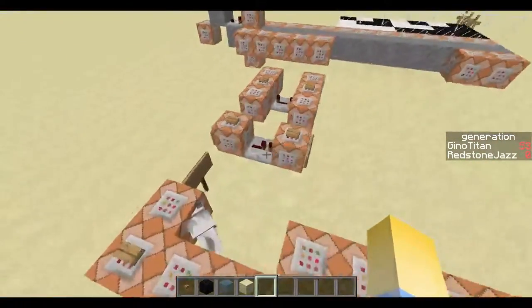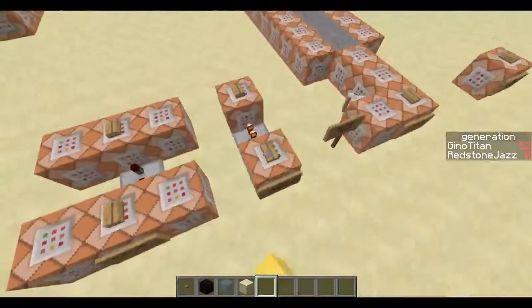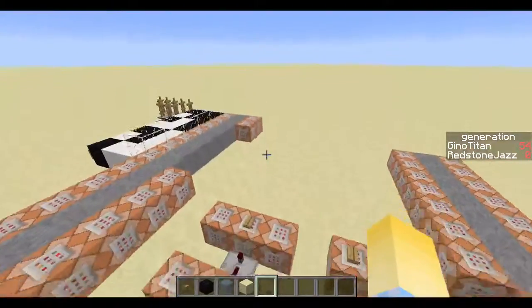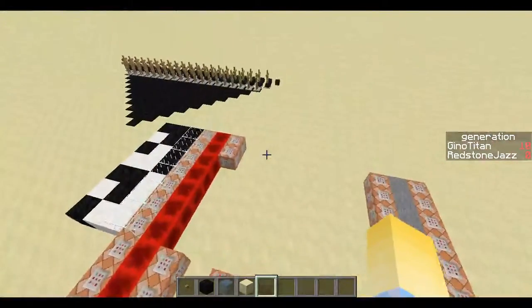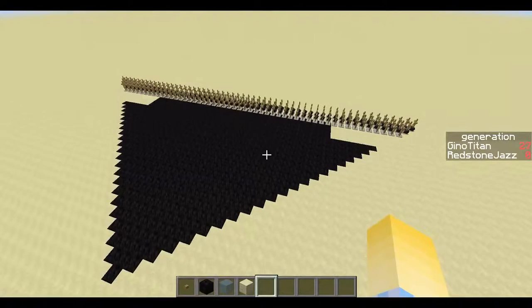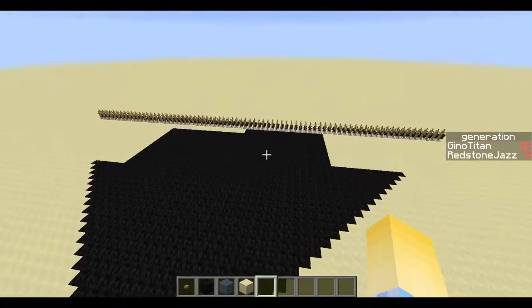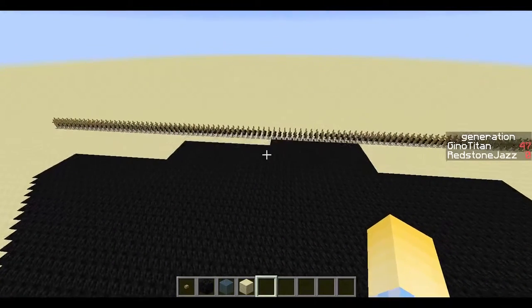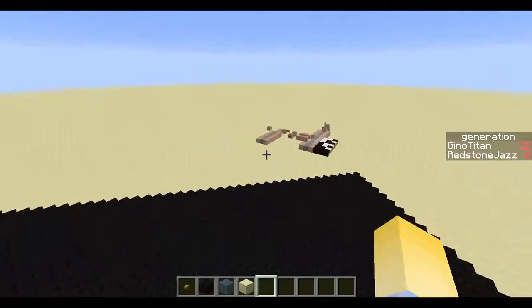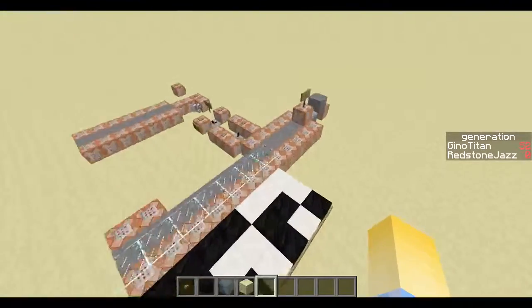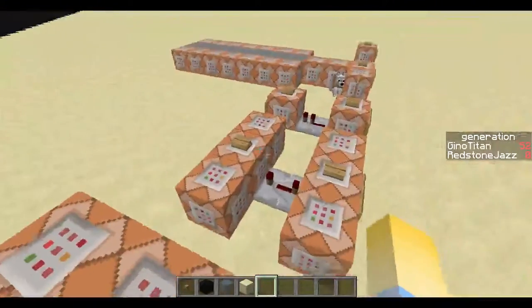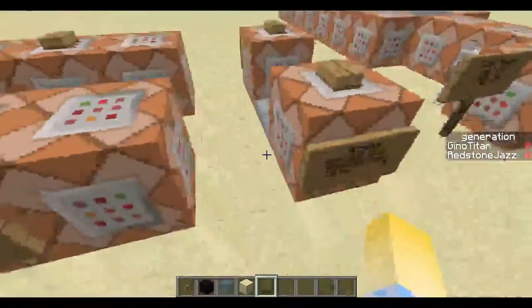So you can see this kinda happens. There we go. So now, as you can see, we've inserted the maximum value, and it's just completely black. So let's just reset this here. There we go.